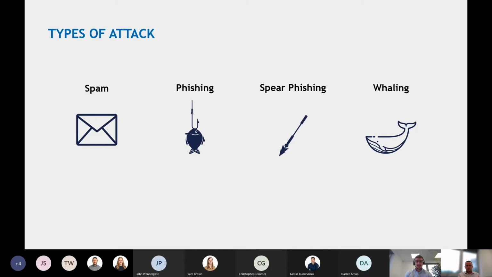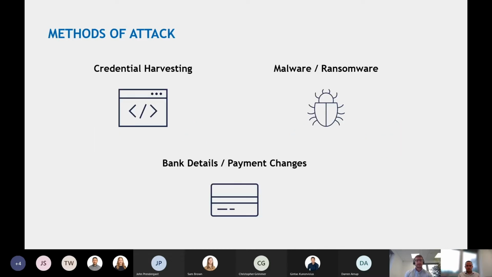So let's look at the methods of attack. Credential harvesting is where they're looking to gain your username and password to access your systems. Often these are links in emails. You'll click on the link and it will take you to what looks like a genuine website, for example, Office 365. You then enter your credentials, and the hacker stores those credentials and can use them later. You may then get redirected to the genuine site, or it may just say your password's incorrect, because you don't know if you've typed it correctly or not.